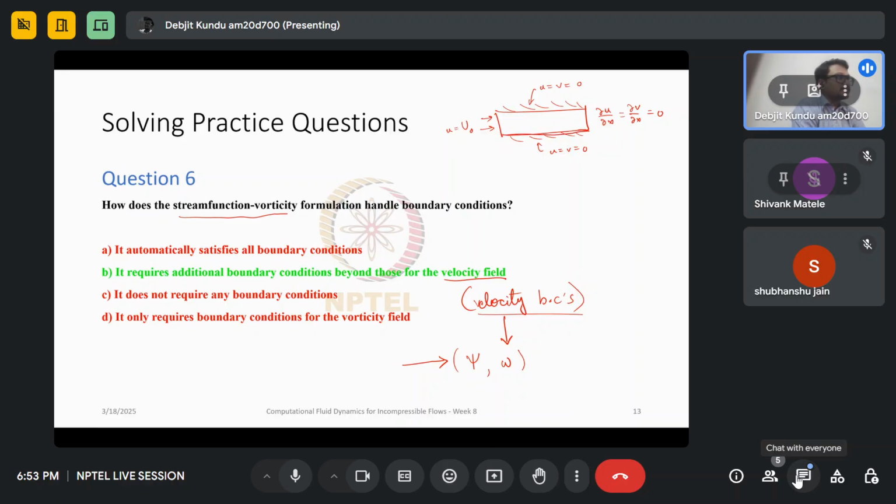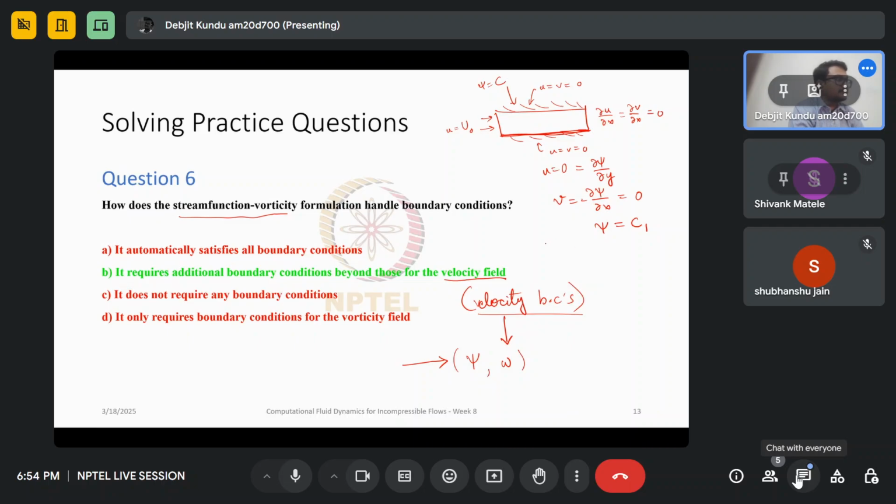So let's take this wall, I know that U equal to 0. So that must mean that dou psi dou y is also 0, as well as V is 0, which means minus dou psi dou x is also 0. So for this wall, meaning that y is constant, I only move in x. So here psi should be some constant. Same thing for this one as well, psi equal to some constant.